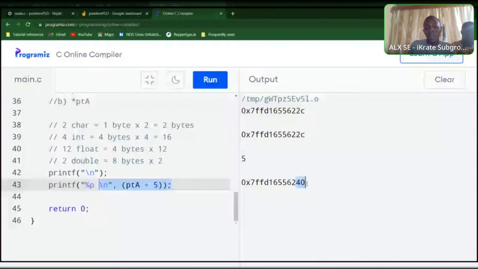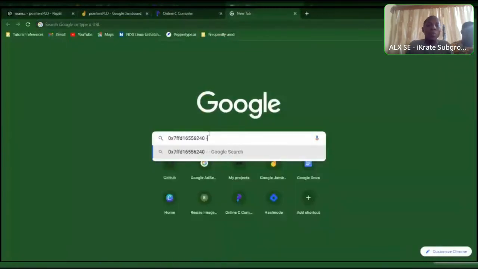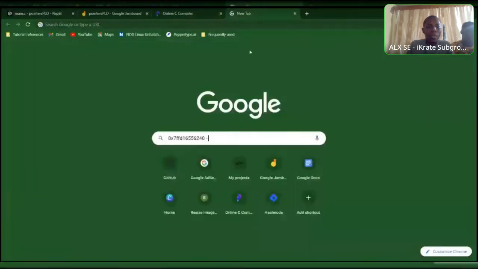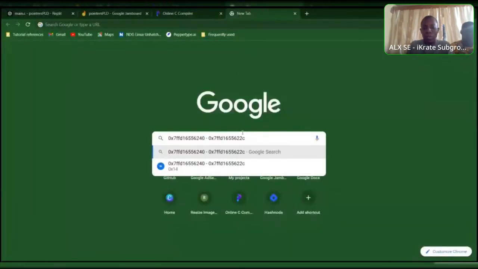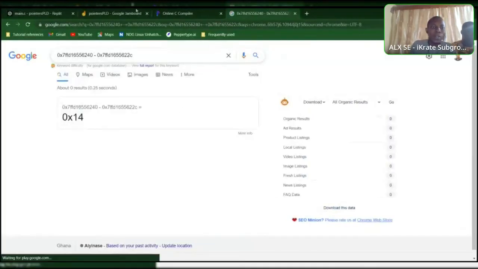If you want to test it out, you can, let's see, let me try this. I'm always curious about things. So you just come to Google. Google is a good calculator. Then you do this minus that is equal to this. Then you run it. It's 14. How is that 14?